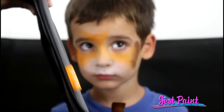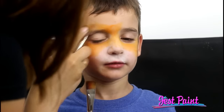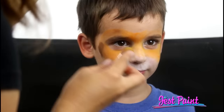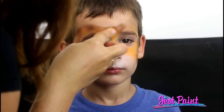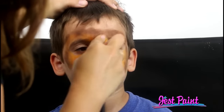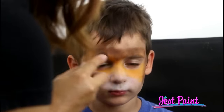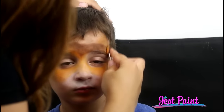Anna's going to give Angelo the mirror so he can look at himself. There he is. Now I can see my face! When you're using the powders, you want to push them into the skin — into the oils of the skin. I'm going to put a little more orange up here and give him some little tiger ears.